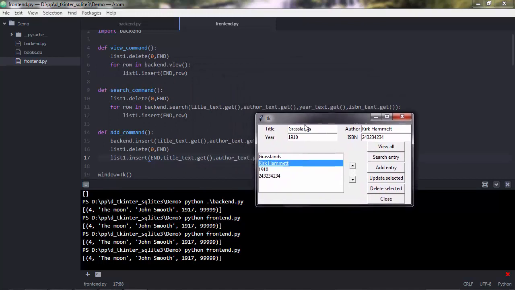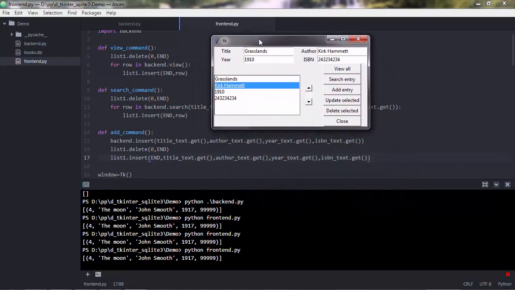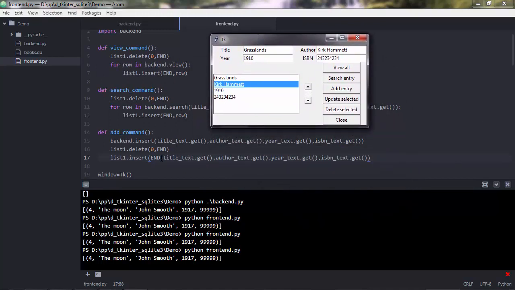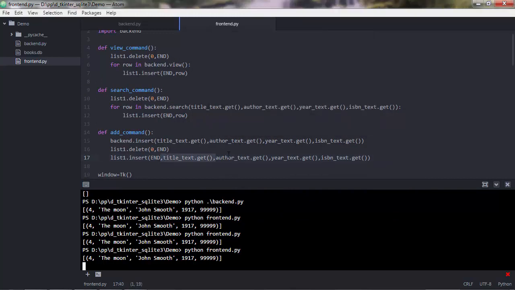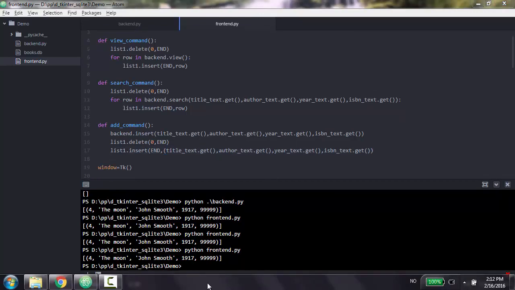We got this because we are inserting many values here. So we are telling Python to insert all this as a new value, this as a new one, and this as well, and so on and so forth. The solution here is simple. Just put it as a single value, so as a tuple, and then run the program again.